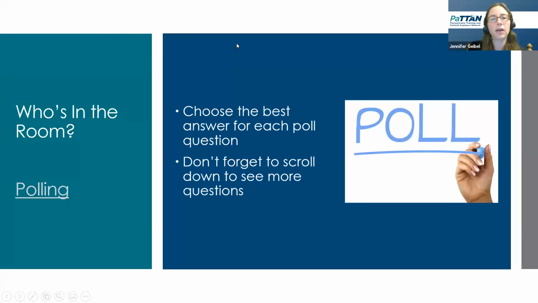So I did want to go ahead and take a poll and figure out who's in the room. So I'm going to go ahead and launch that now. It's just a couple of questions long. So you should see the poll and be able to view the questions. So we'll just wait for some people to log their responses. There are two questions here. With which grade levels do you work with most often? I know you guys might work with all the grade levels, but try to pick the one you use the most often. And then what kind of instruction is your school currently using? And we'll give people a few minutes to answer that.